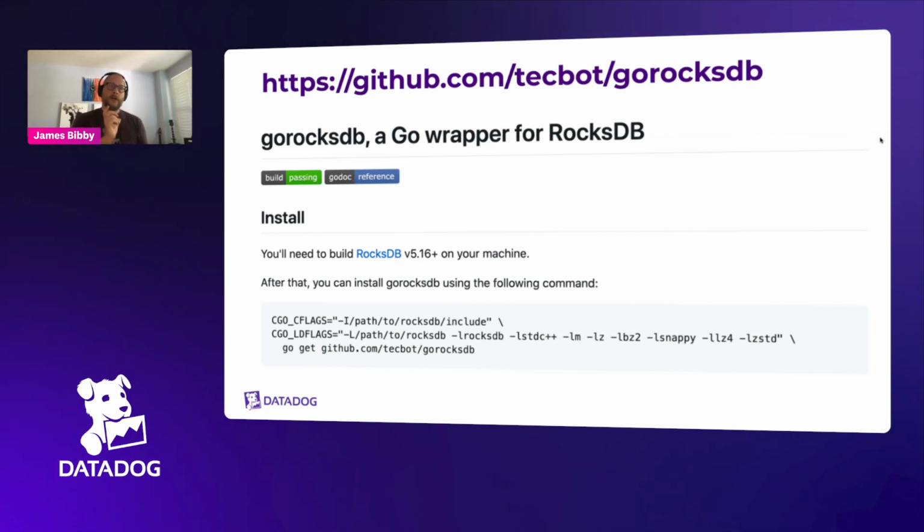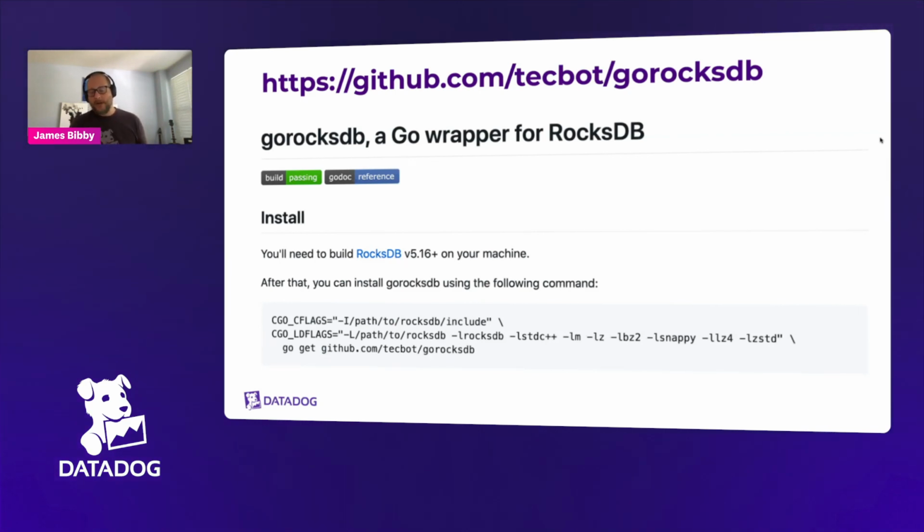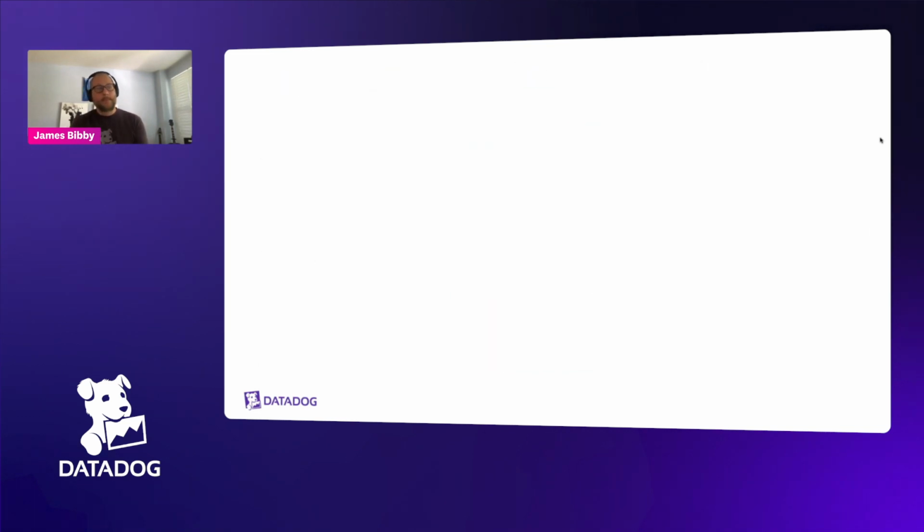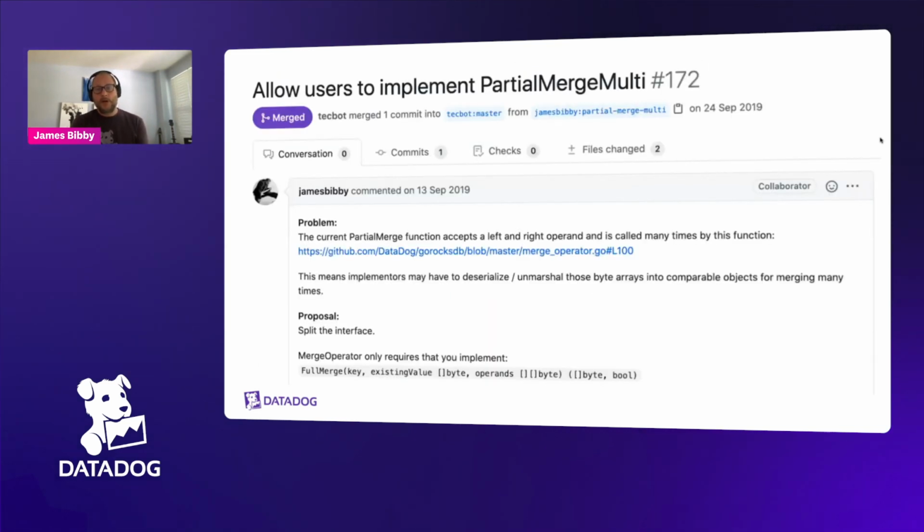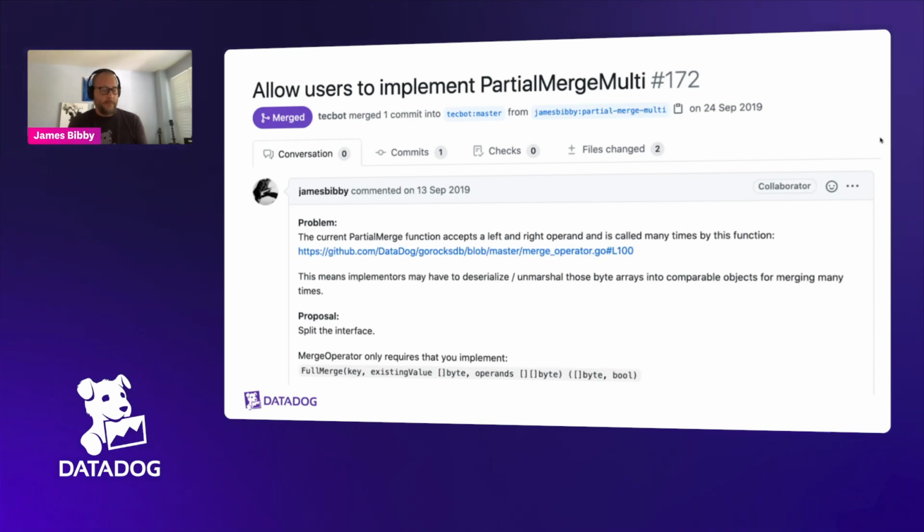We found Go RocksDB, and we're able to use that as an amazing library to interact with RocksDB without having to write our own. So it's a great open source project. We try and contribute upstream to that as well. So we added the partial merge multi operator, so we're trying to contribute back up to that. But we make heavy use of that library.